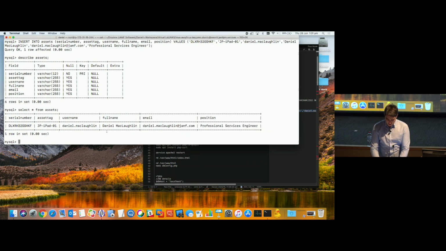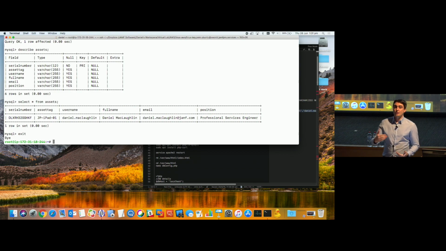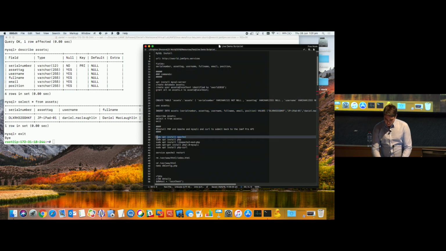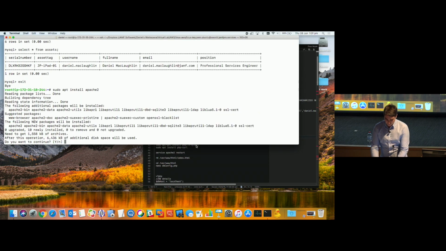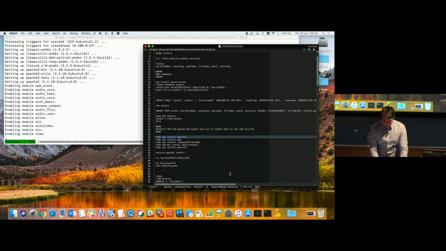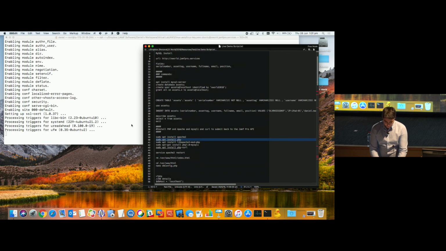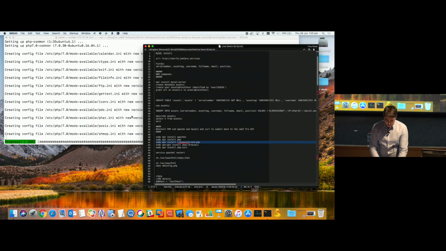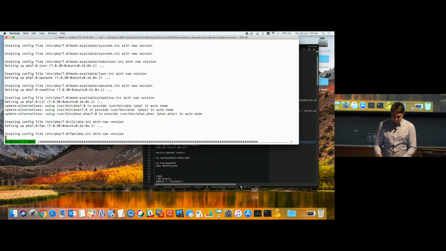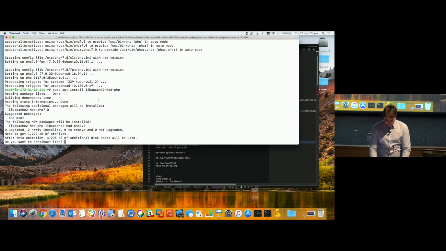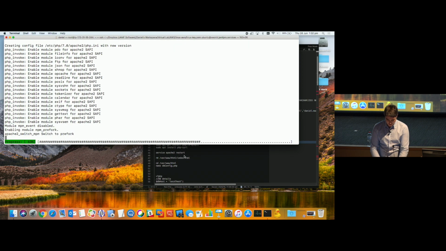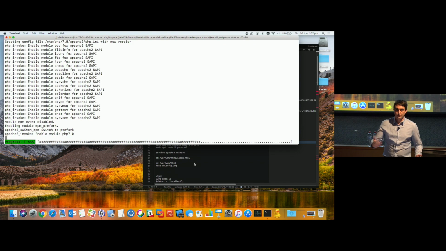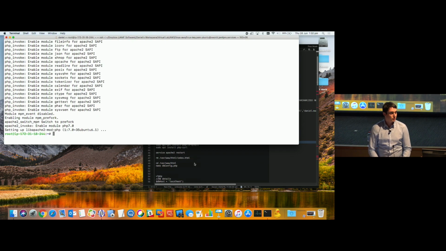I need to install PHP onto this now, so I can have some form of communication between the receiving end and MySQL. PHP will run with Apache, so I'll install that, and I'll install PHP. I then install a couple of modules for them to integrate with each other. Again, this is all being recorded as well. You can rewatch this and say, what the hell was this guy smoking when he thought about doing this?